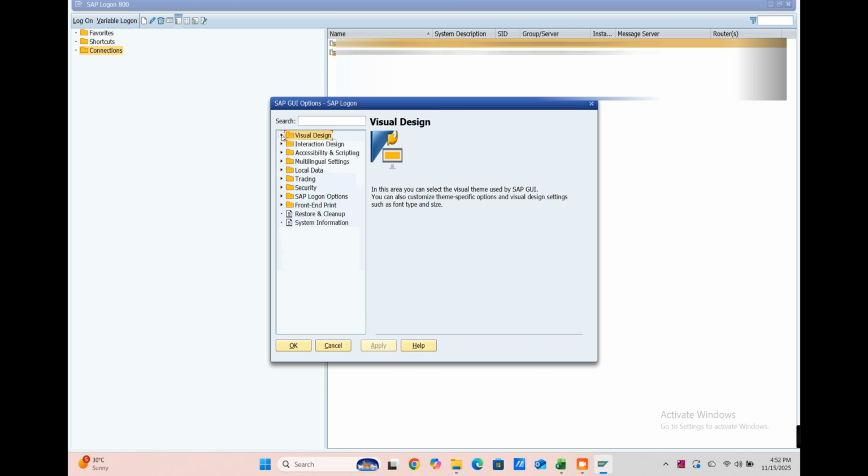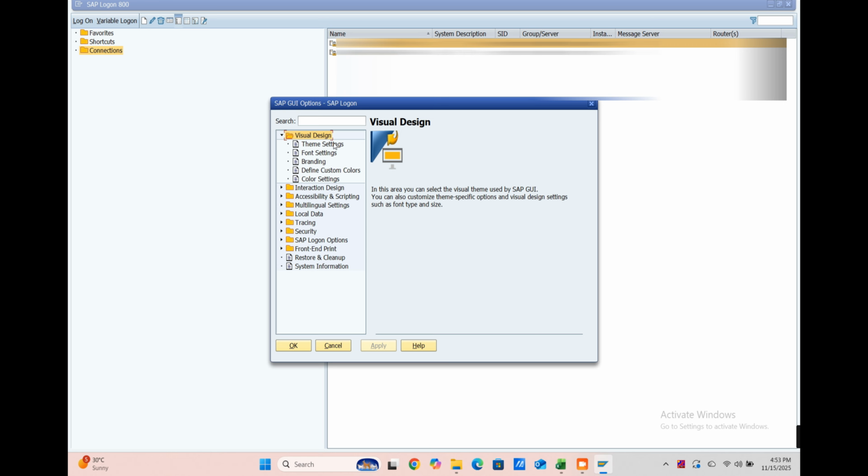So first we have this visualization design. This section controls how SAP GUI looks. You can change the theme and the color, either dark or light, according to you. You can change the font style and size, and in the layout option you can adjust the spacing and the screen appearance.